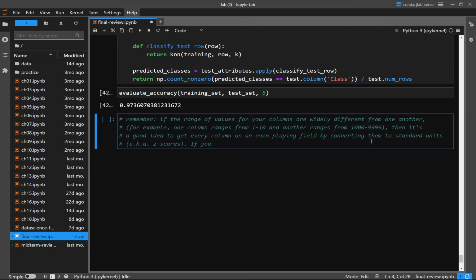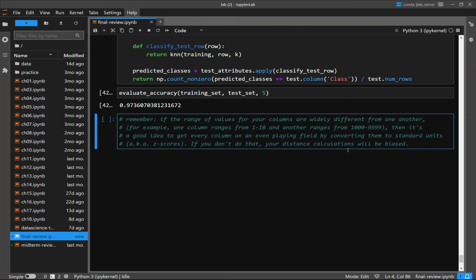If you don't do that, your distance calculations will be skewed. What's the best way? They'll be biased. They'll be biased in favor of the differences of the larger things. So I think that's how I want to say it. Does that make enough sense? Don't forget about that. I think we were fine enough.